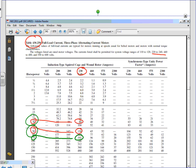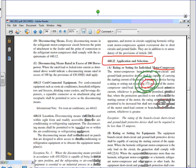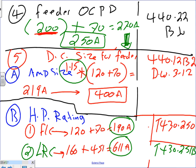All right, so let's go back and write them down. The first one will give me 75 horsepower. This one gave me, from this table, 50 horsepower. And it doesn't take a genius to decide that the horsepower rating of this is going to be 75, the largest. So the motor is going to be rated for 75.